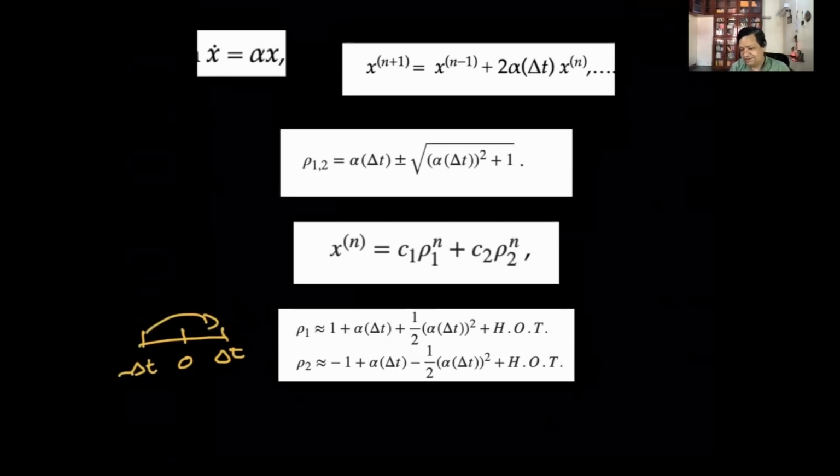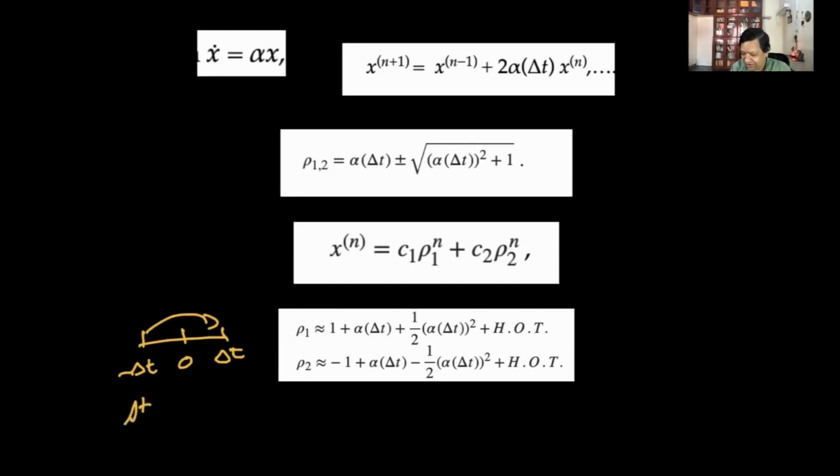So for starting leapfrog, you can start with Euler for the first step, or RK2, no issue. But the first step has to be a single-step method. After the first step is done, then we have this and this, right? Then I can go to 2 delta t. And now I can use this and that to reach here. So starting is the issue with multi-step.